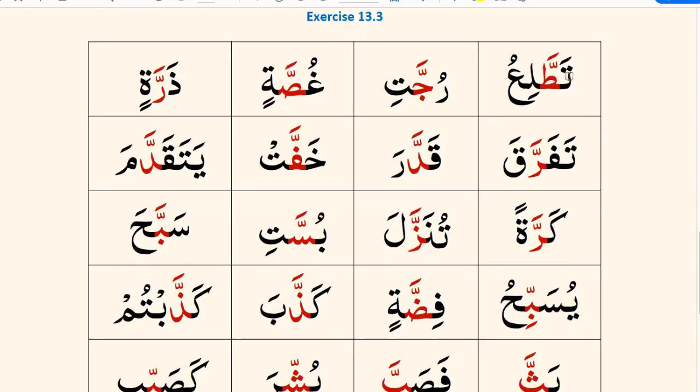Okay, let's start with this word here. Would you like to follow me, or would you like to have a go by yourself? I want to follow you. Excellent, good. So we have here a ta and we have a ta. Okay, and we need to join them together and harden the ta sound because of the shadda on top. This is our mushaddad letter. So we will say ta ta, ta ta.